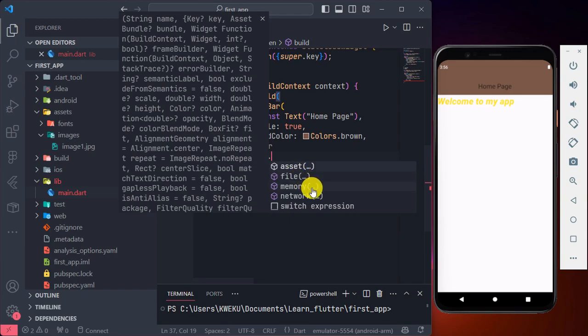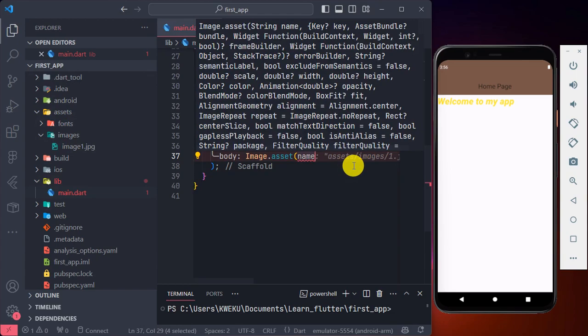Memory is a Uint8List memory object, I will not talk about that so as not to confuse you. And then we have network, which is when the image is coming over a network or from the internet. But as you can see, we have our image in the assets folder, so we just choose asset, and then the name.